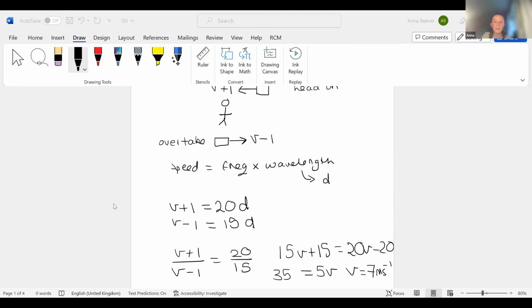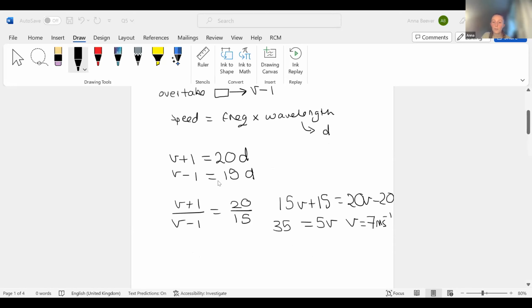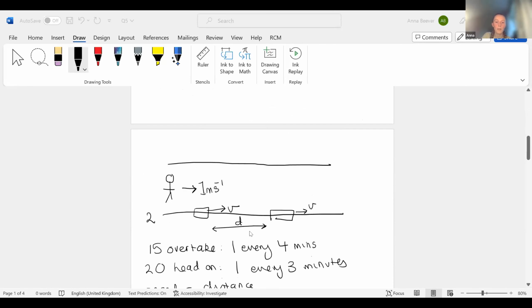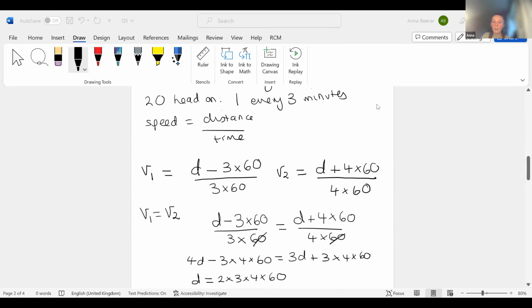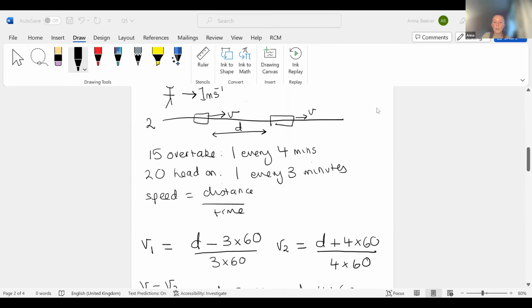So the first one, this might sound silly, but why do you add or subtract d? So you don't necessarily need to, as I just showed with the second approach, but down here, when I added or subtracted d, I think you probably mean this bit. I was trying to calculate the distance that the head-on trams were traveling between each tram passing me. So I ended up with the distance between the trams minus the distance I traveled, whereas for the overtaking trams, I ended up with the distance between the trams plus the distance I traveled.